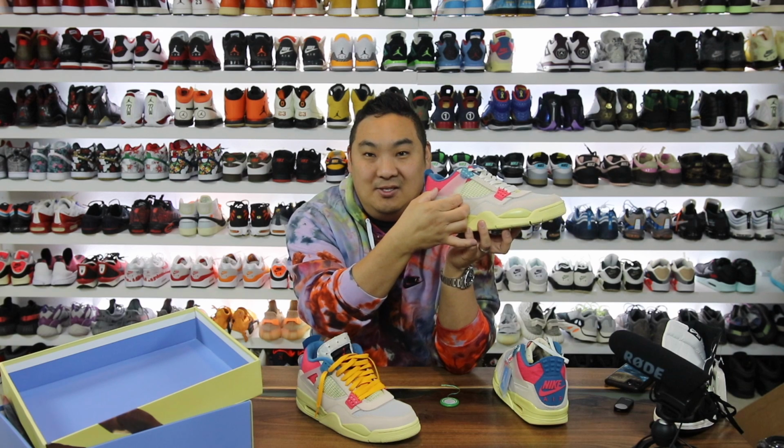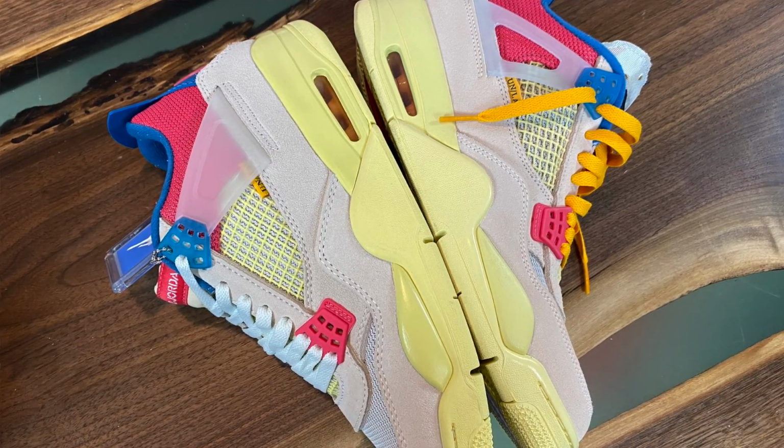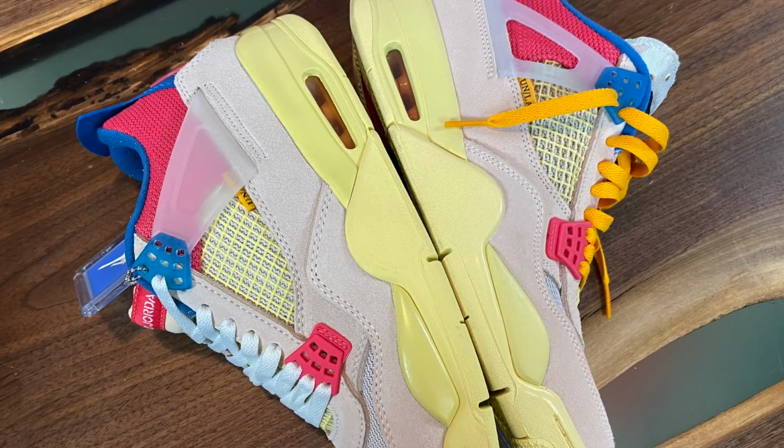Another giveaway right here is this Union logo is actually squished underneath the side panel right here. It's actually supposed to be pulled out next to it and not underneath it. So the real pair has it next to it. The fake pair, it's totally not even viewable because of it.